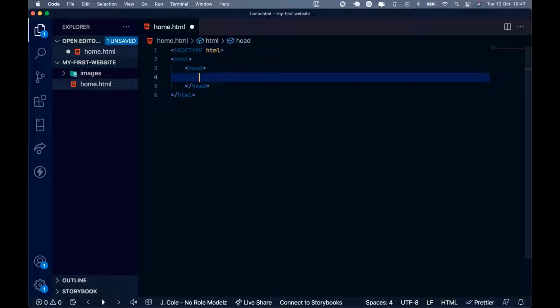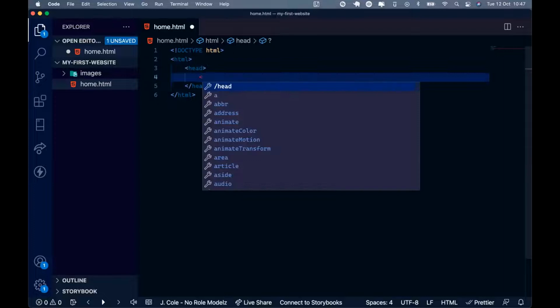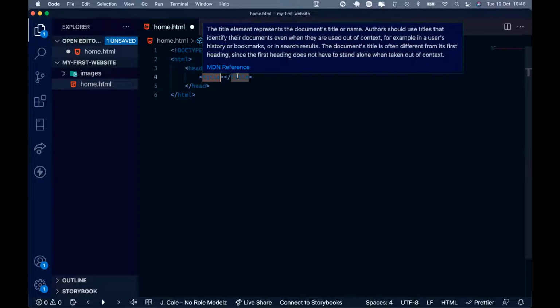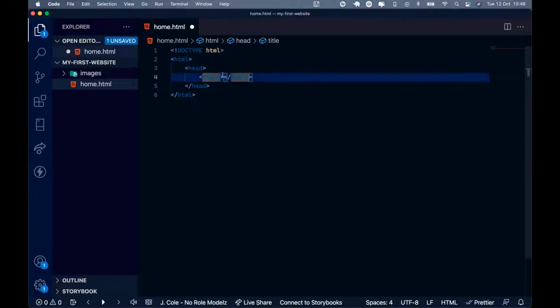Okay, for example, as Nadine noticed, we can have something like a title of the page, and if we have a title tag, it's going to have an opening and a closing tag as well. Okay, so let's say home page, like that.